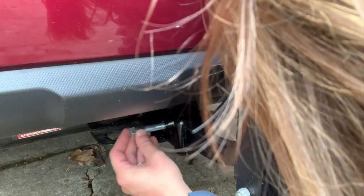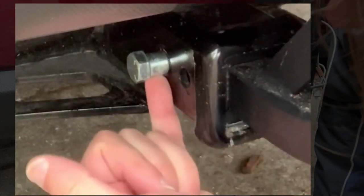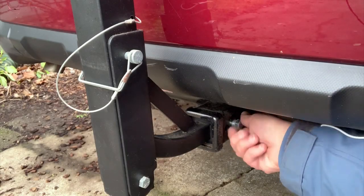Here you can see, if you put it in this way, there's maybe a finger width, maybe a pinky width of this bigger metal part showing. But if you put it on the other side, you can see how it's gone in even further. So you want it to go all the way in. That's the side you need to be putting the fat part on.